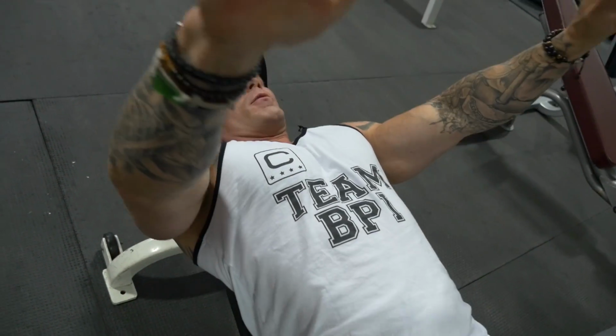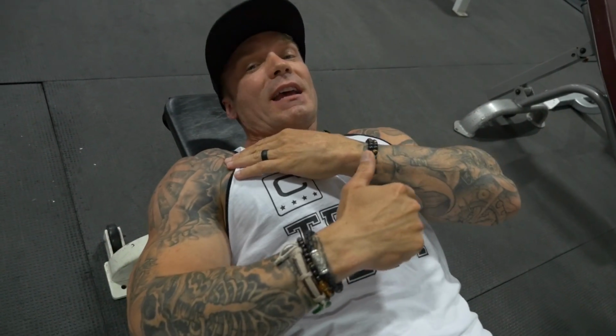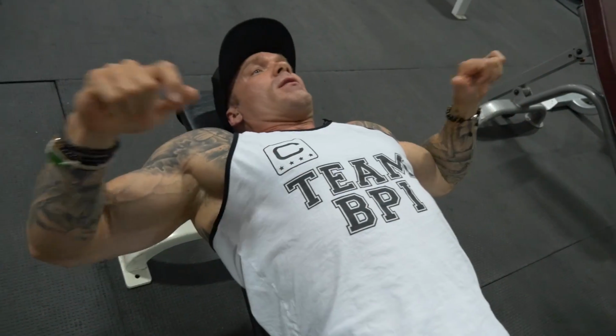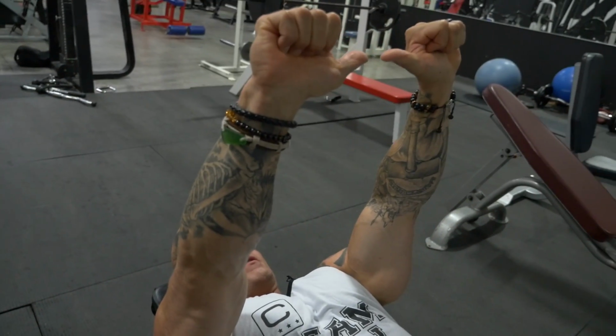So what I like to do is I don't press too high. When you come high, yes, you will get more stretch on your chest, but you also have a greater chance of also damaging tendons. It also can put stress on your shoulders. So I don't go too high. I just think about the midline of my chest. That's where I bring it down to, and that's where I press it to, right here.